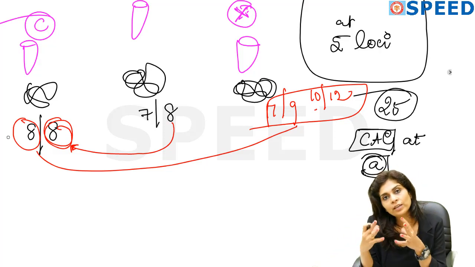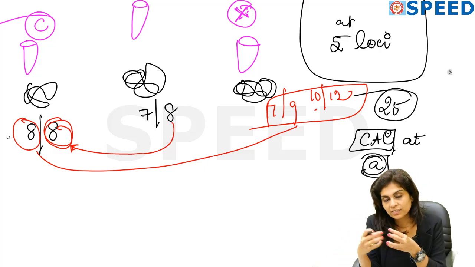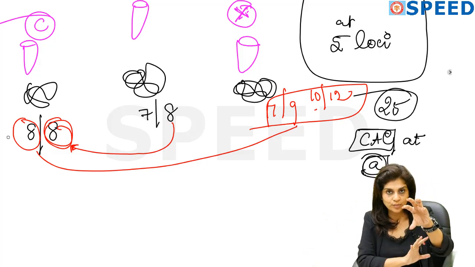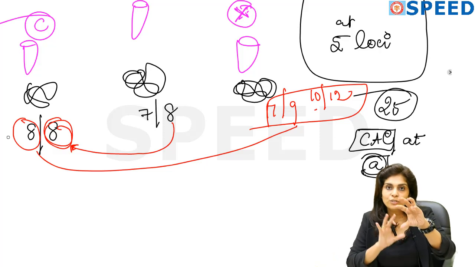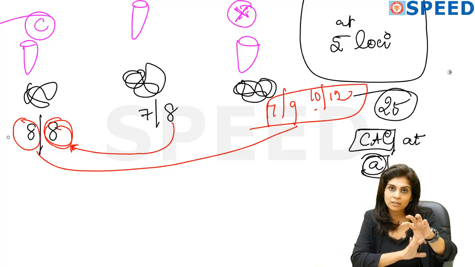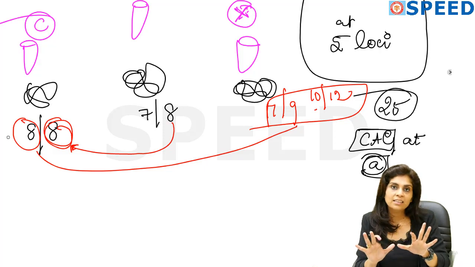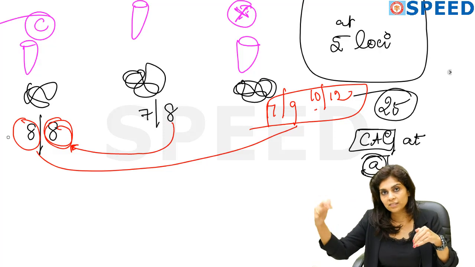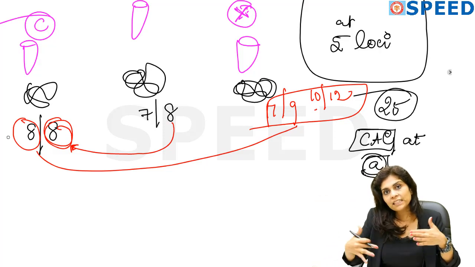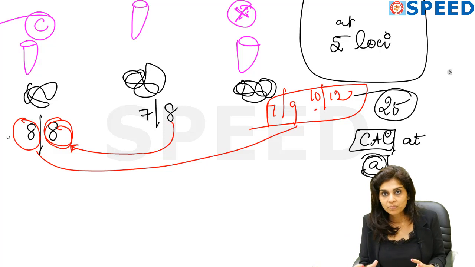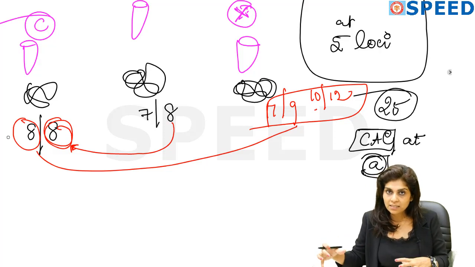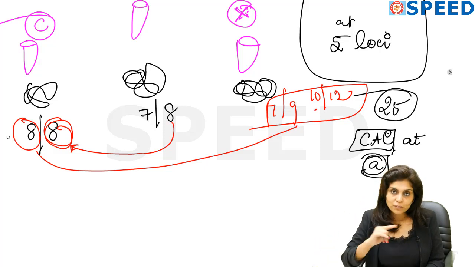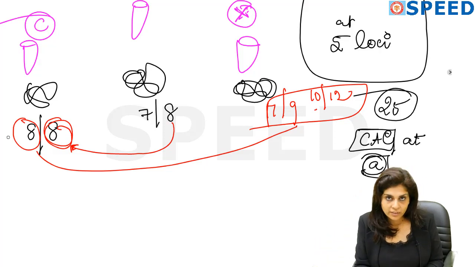And it's being used to clear paternal dispute cases. For example, there is a mother with a child and the mother claims person X is the father of the child, X denies. You are asked to find out if X can be the biological father of the child. In that scenario, what would you do? You get blood samples from all three: the child, the mother and the suspected father. From all 3 samples, you extract DNA, and you look for at least 5 repeats at 5 loci each, which means totally you look at 25 loci.